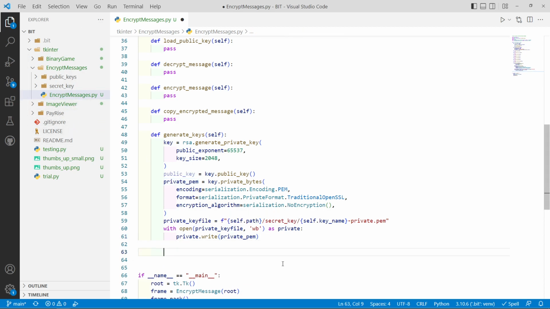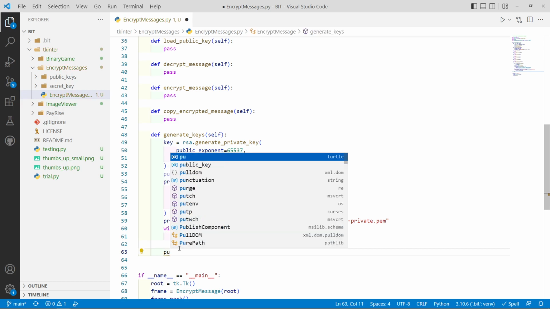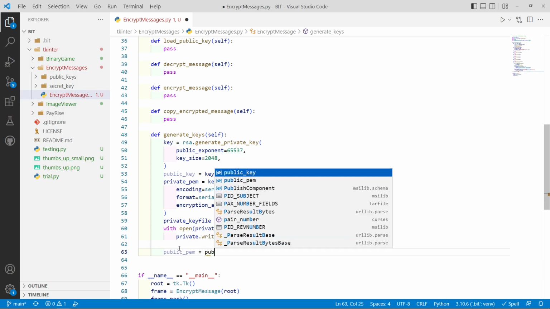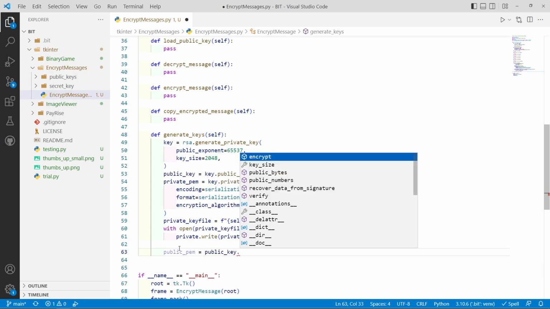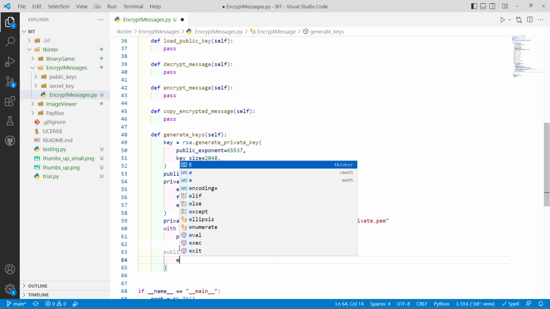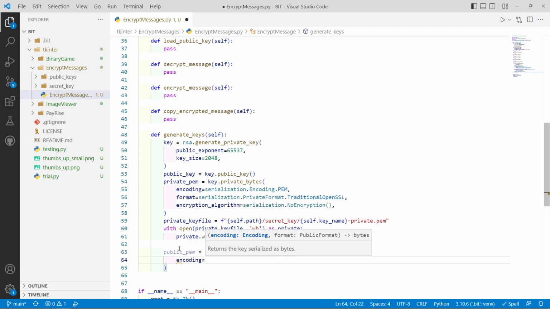And we just need to do the same kind of thing for our public key. So we've done the private, now we need to do the public. Now the public key doesn't need quite as much stuff, but it's pretty much the same thing. So let's do public PEM equals our public key dot public bytes. So you can see we're not doing private stuff now, we're doing public stuff. This time the encoding is the same thing.